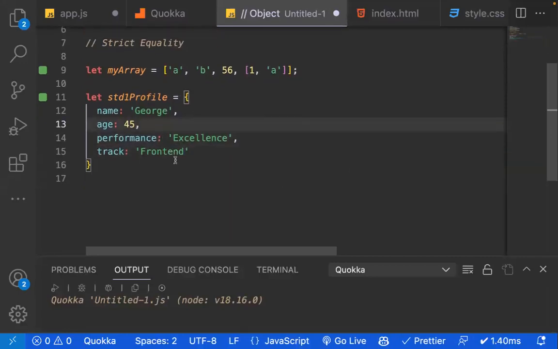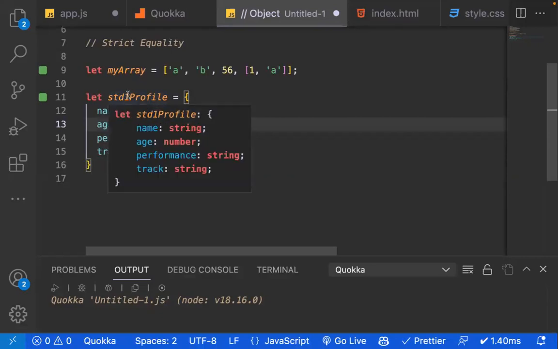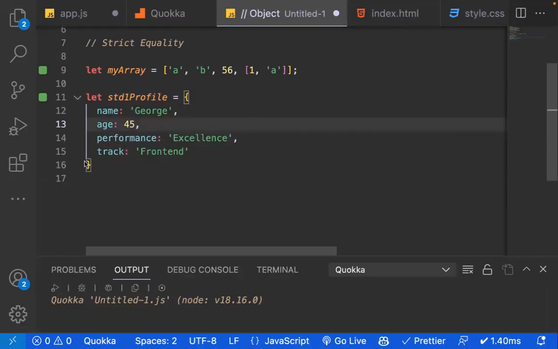So this is an object. This is how you declare or assign an object. You let the object name, this is the object name, equal to, then you open your object bracket, and then you have the list of keywords. You have a key and a value. A keyword is more like a key, more like a variable. Remember, we have let as a variable here. But in this case, because this is inside an object bracket, it is called a key. The keys are what you use to access each of the values.